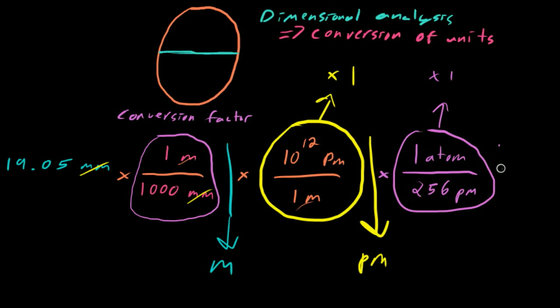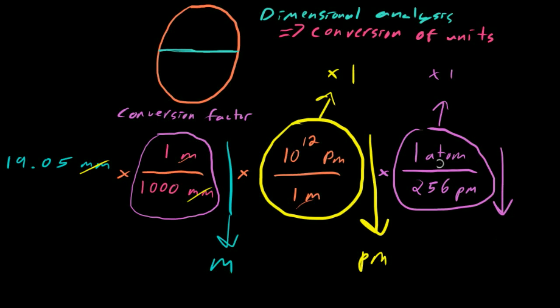And then at this stage, I don't even have to write the line, but actually, I'll write the line anyway. It gives us a bit of unity. But at this stage, what do we have? We started in millimeters. We went to meters. Then we took meters and went to picometers. And now finally, we took picometers and converted that into the number of atoms it would take to completely get across this line in the middle of the penny. And all we were doing the entire time was using our conversion factors, and we just multiplied each value that we had by one.